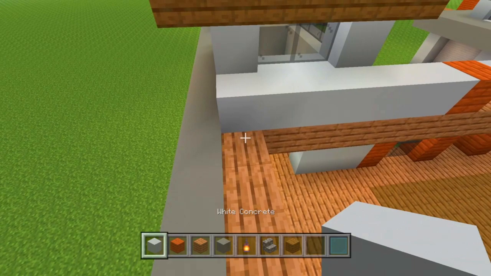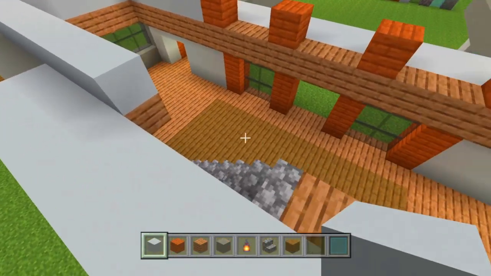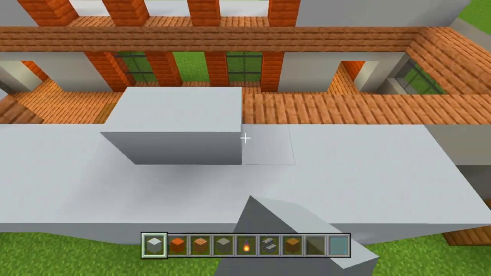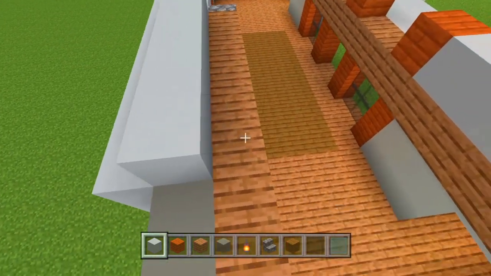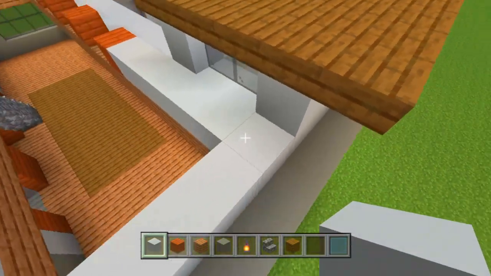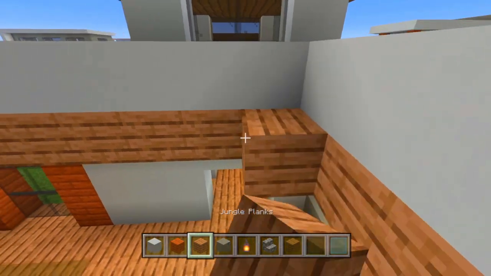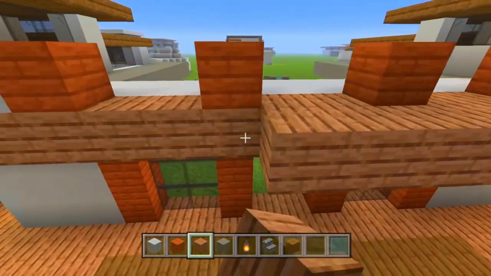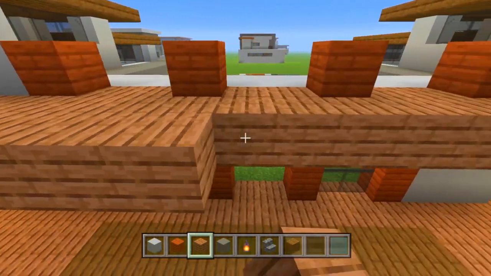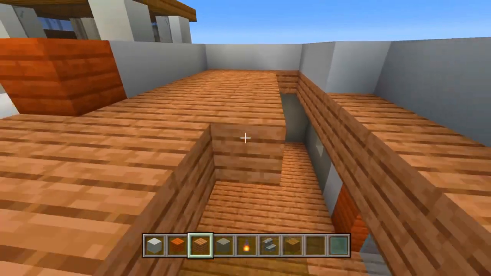And then we're going to take our white concrete and place it all the way around all of that, except when it gets to right here, we're going to have it extend out a little. It's going to go back. So there we go. It's going to look just like that now. Now we can go ahead and fill in this floor right here. Shouldn't take too long. And we are filling this all in with our jungle planks again.